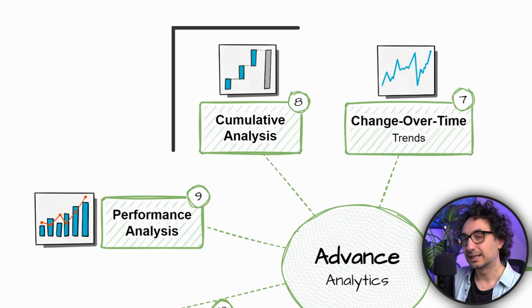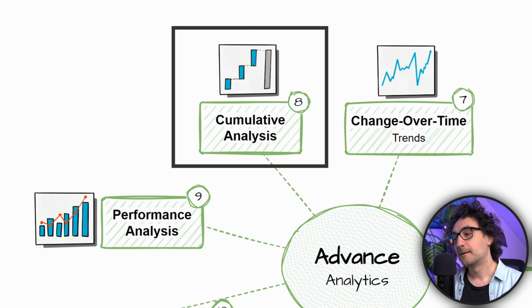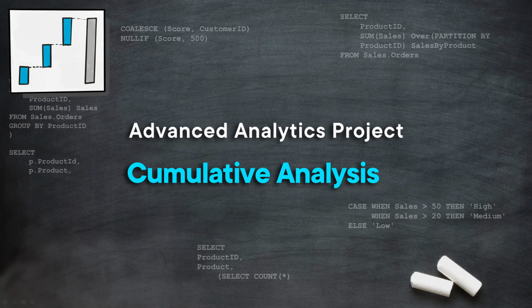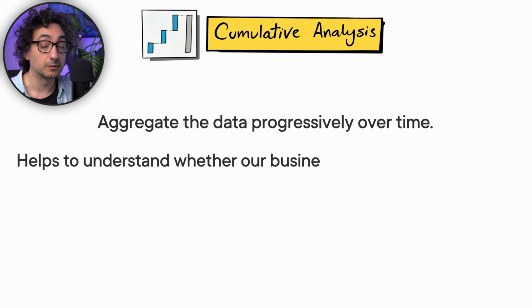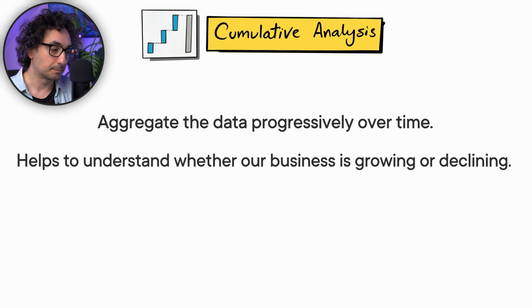Now in the next step, we're going to do some kind of advanced aggregations by doing cumulative analysis. Okay, so what is cumulative analysis? It is aggregating the data progressively over time. And this is a very important technique in order to understand how our business is growing over time. So how our business is progressing over time, whether it is growing or declining. It is a very interesting analysis.